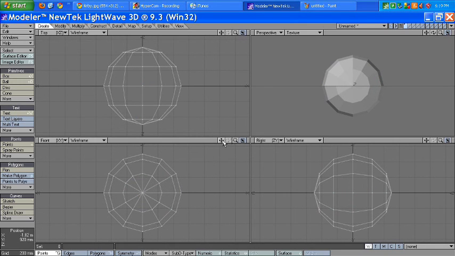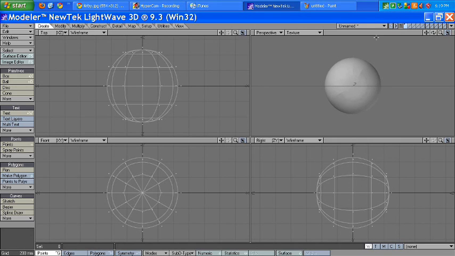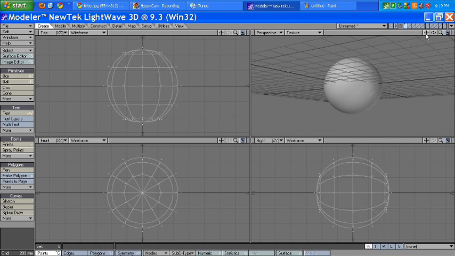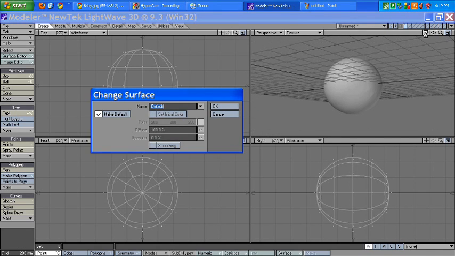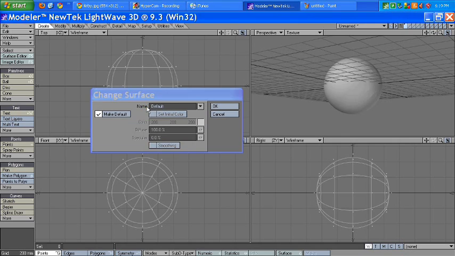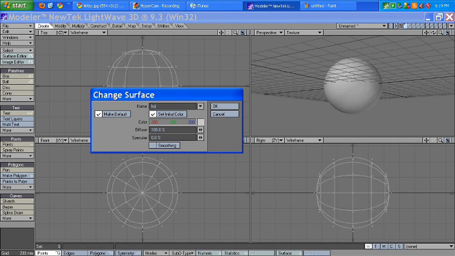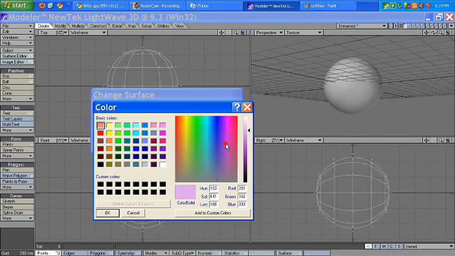Now I'm going to press the tab button to subdivide it. No, subpatch it, my bad. Subpatch it so it's fairly smooth. And I'm gonna press Q to make a new surface. Oh wait, I have to name it first. BODY, because this is the body of Kirby, because Kirby's a circle.